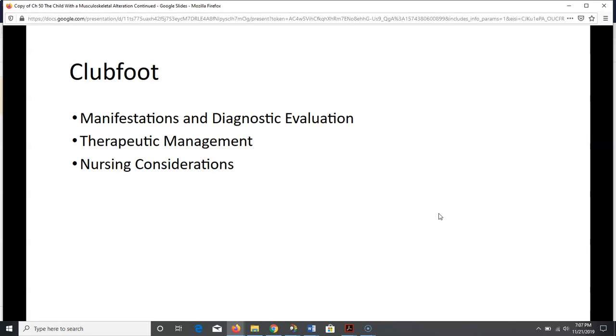The goal of treatment for a child with clubfoot is to reduce or eliminate all of the components of the deformity so the child has a functional, structural, mobile, pain-free foot. Additionally, treatment goals include satisfactory appearance, ability to wear normal shoes, and the avoidance of unnecessary or prolonged treatment. The standard of care for clubfoot treatment is the Ponseti casting method.